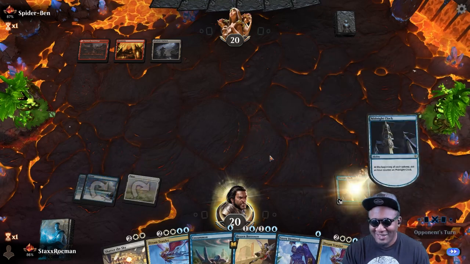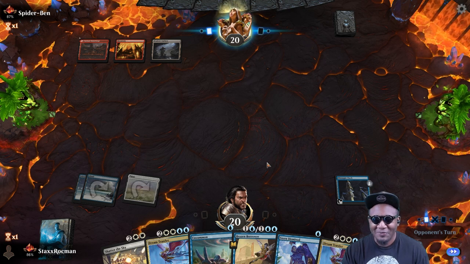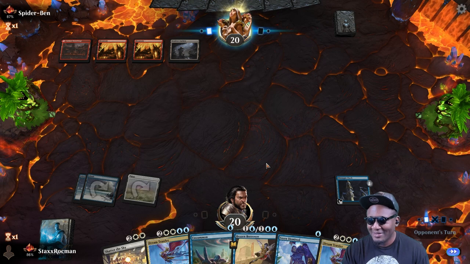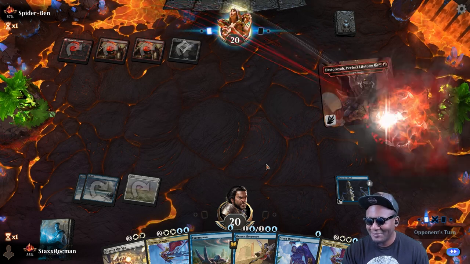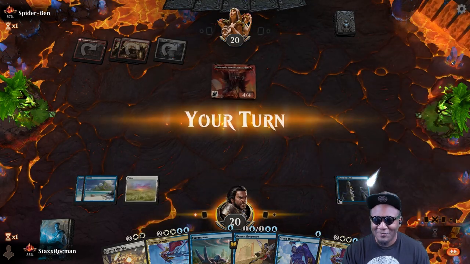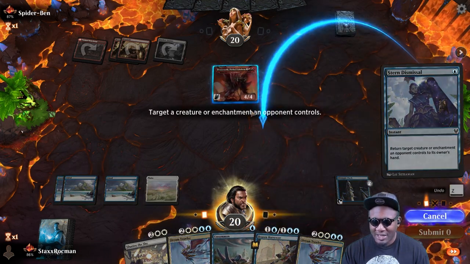Play my clock. Must be, what are they doing up there? Three mana and not doing nothing? It's never a good sign. Oh, must be a mid-range mutate. Well, I'll Time Walk you.